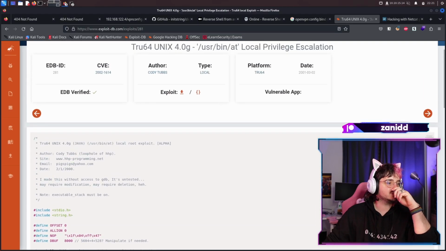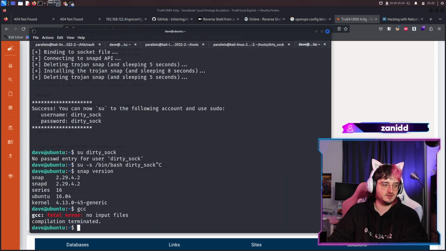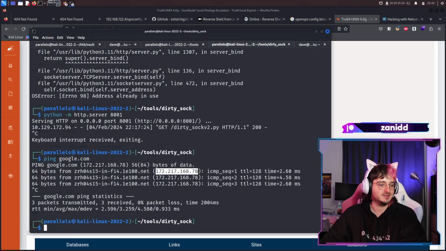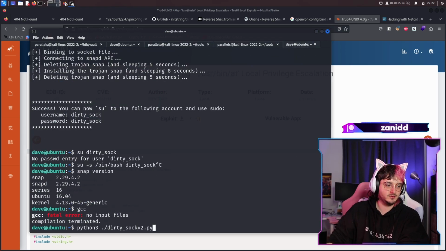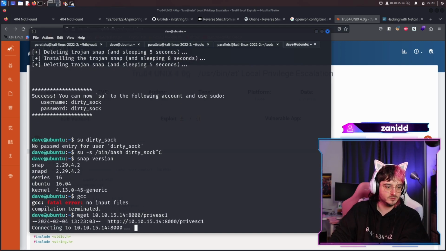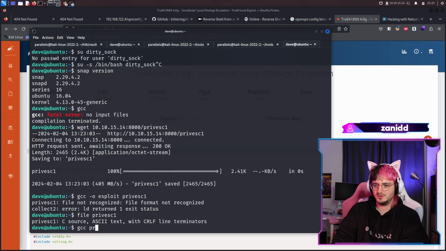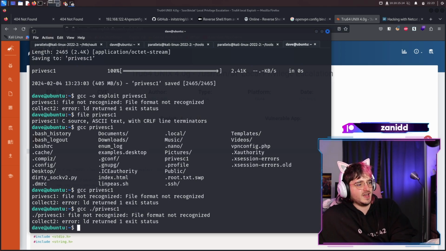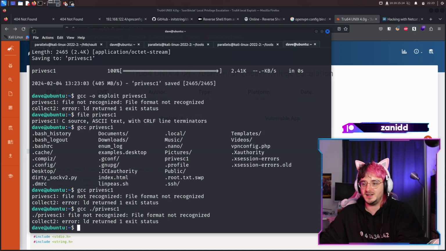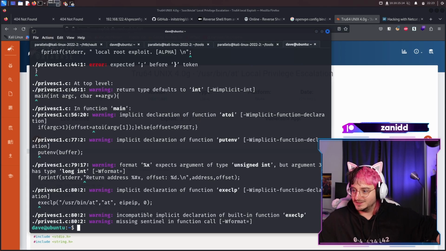It looks like I already used this once, right? First question is, of course, do I have gcc installed? Yes, I have it. Aha, fantastic. Now we can host our web server again. And then on the target, we just do wget of port 8000 with this one. We don't need the chmod. So gcc with output named exploit, and we do the source file. Why doesn't it work? Do I have to do it with the ./? Format not recognized? Come on, it says it's C source, ASCII text. You know what? Let me rename it to previous1.c. Maybe that's the problem. That was actually the problem.